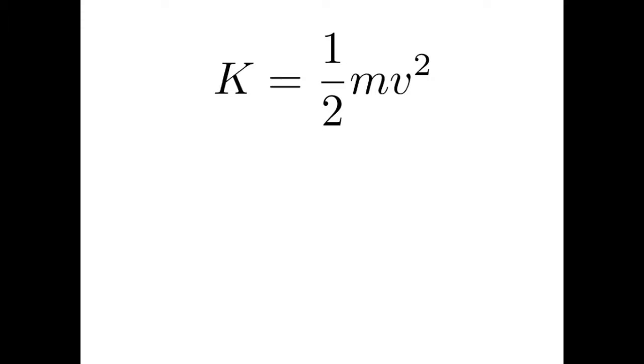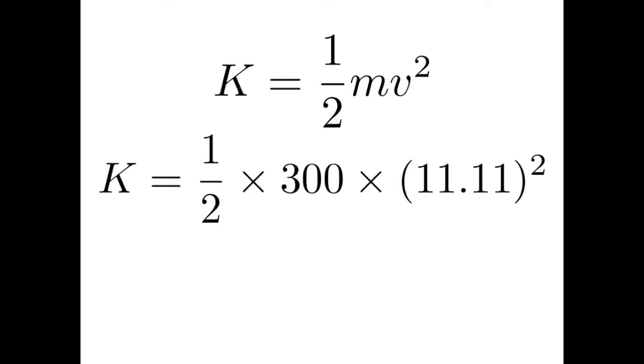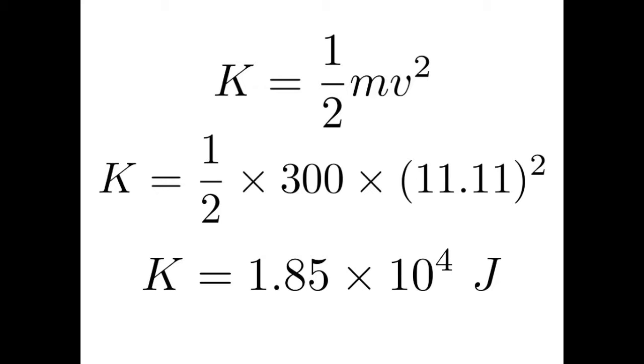So first we want to calculate what is the energy that the system has. Well, because that's kinetic energy, it's just 1/2 of the mass of the system times its velocity squared. So it's 1/2 of 300 kilograms times 11.1 squared. And this gives us a number of 1.85 times 10 to the 4 joules, so 18,500 joules. That's the energy that they have. If they come to a halt after friction, it's because all that energy has to be dissipated, because energy has to be conserved, so it has to go somewhere. It is dissipated in the form of heat in the boot of Indiana Jones.